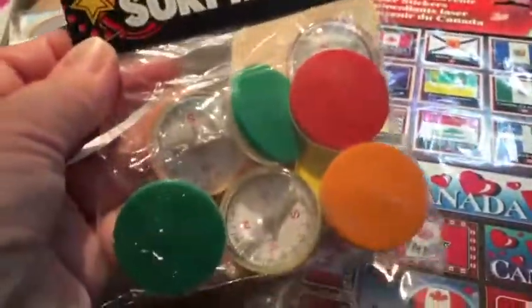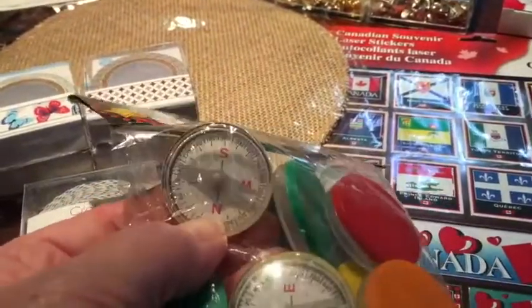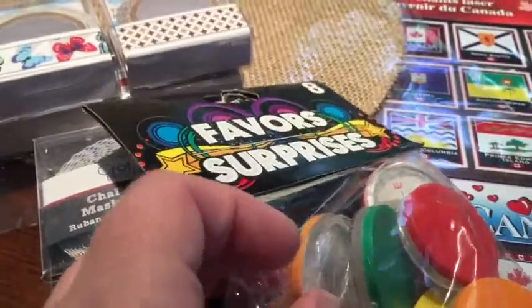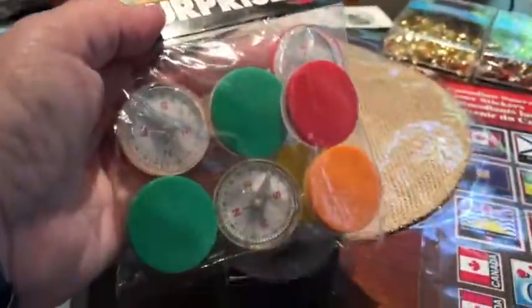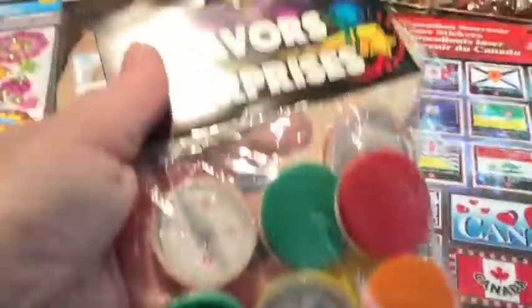I always look in the party favors section because I look for small things I can use as mixed media altar pieces for my collage and art journals. I found these little compasses — I intend to spray paint the plastic parts to make them look metal and vintage. They make for really inexpensive, designer-looking craft supplies for mixed media, and there are eight in the pack for $1.25. A little spray paint and I'll alter these to look like the real deal.